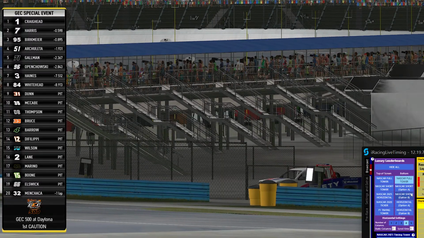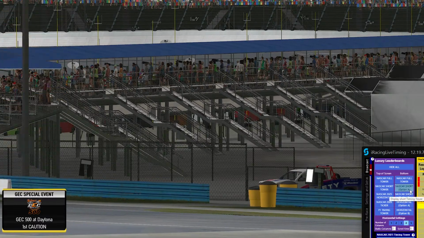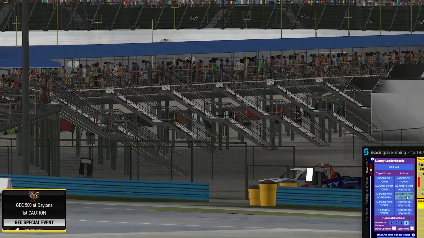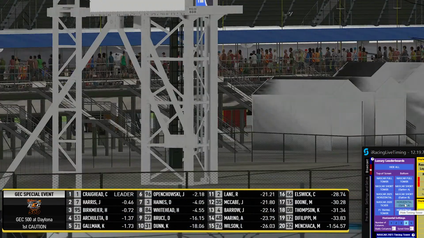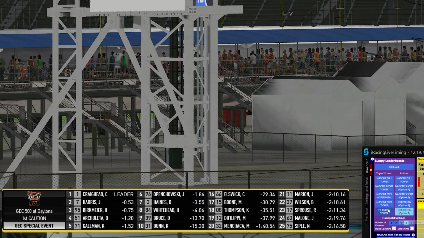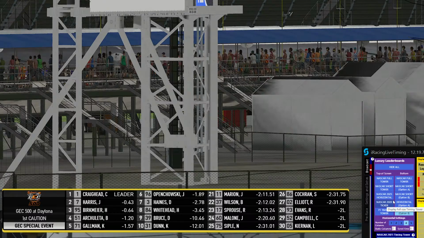And then when we get to the short options, there's an A and a B. The A keeps the title at the top. The B puts it back at the bottom. That's kind of just personal preference. Had some people ask for one, some people ask for the other. And then there's the same for the horizontal bottom of the screen option. There's one with the title at the top and one with the title at the bottom. If you don't want all these options, you can delete the buttons that don't apply to you.